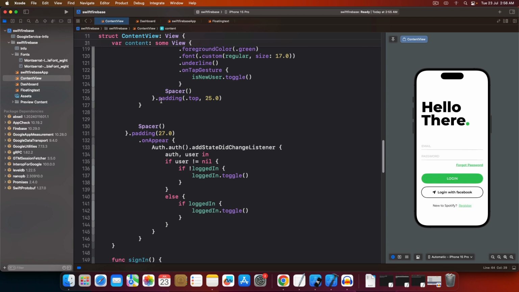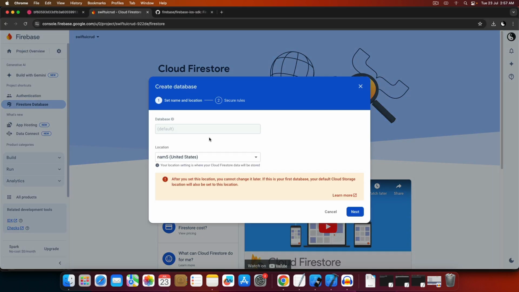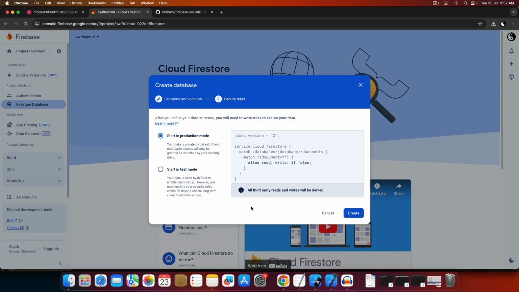Now let's move on to the second part of this video, which is CRUD operations: create, read, update, and delete using Firestore. So first, let's fire up Firestore. If you start in test mode, you can create, read, update, and delete without even being logged in. If you start in production mode, there will be an initial rule where you have to be logged in in order to create, delete, read, or update. And you can create your own multiple sets of rules after that. But yeah, that's the difference.